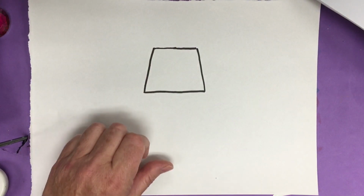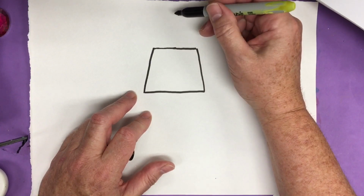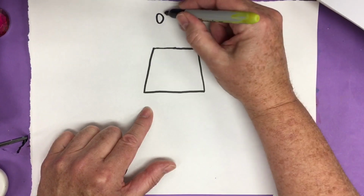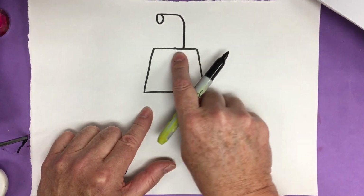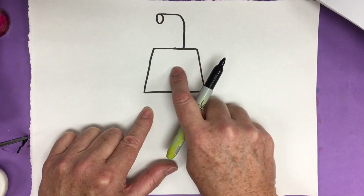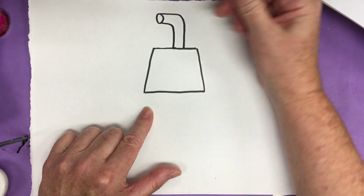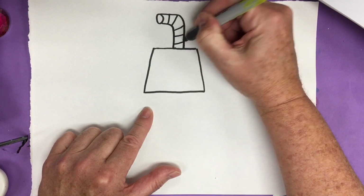Above this is where they're going to have some of these scopes so that you can view out into the ocean here. So I'm going to do an oval. Then I'm going to go over to the right and curve right down to almost the middle of the submarine. And then I'm going to do the same over and down. And I'm going to add some little stripes on here for some pattern.